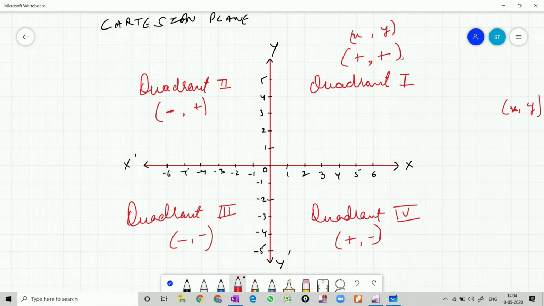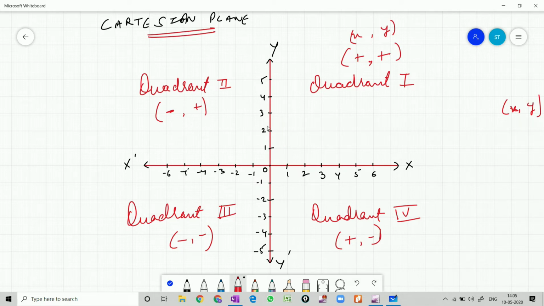Please note it down and make the whole, whatever I am writing here, everything you need to write on the first page of this chapter with the introduction of this Cartesian plane. Let's make the chapter heading, date and all. Then after that, just start with Cartesian plane and make this. If you have a graph, make it on a graph. If you do not have a graph, then make it very carefully with proper gaps.